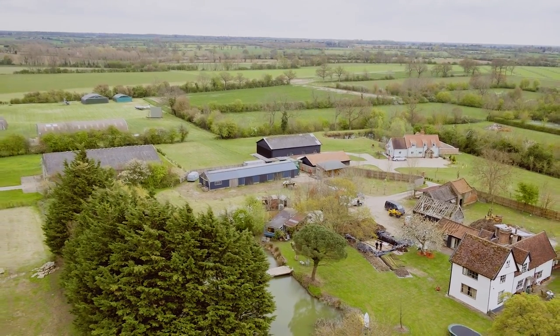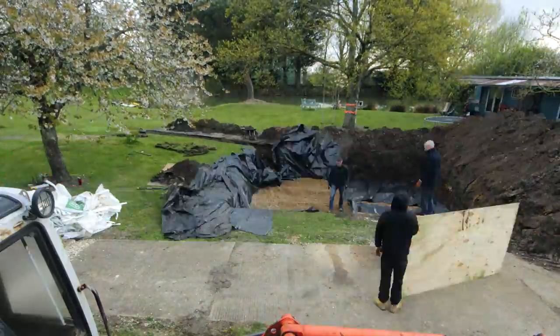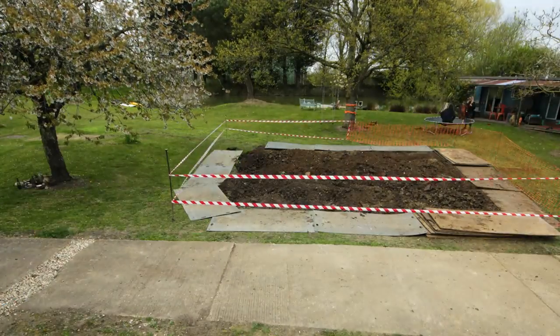The guy running this job for us has been in the business for 26 years. We offer all of our guys exhaustive training, and that enables them to do all of the jobs in whatever location they're in. In many circumstances the best solution is to install a sewage treatment plant, and then the water can go to a ditch. Some people don't have access to a ditch — in those circumstances it's necessary for the water to discharge below ground, and that's why it would be necessary to have a drainage field.